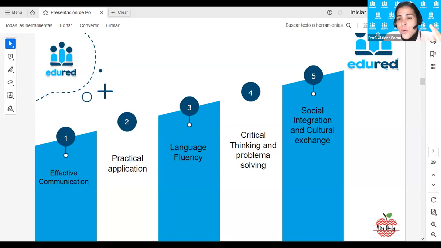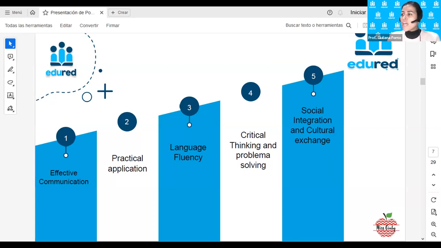And well, we have social integration and cultural exchange that we already said that they are going to be able to connect with other people, with other cultures, with other countries. And it's going to be good for them because they are going to be able to know different things in a side of their country, of what they have known their whole lives, right? So facilitate social integration and cultural exchange. By being able to communicate orally, individuals can actively engage in conversations with people from different cultural backgrounds, exchange ideas, and gain insight into different perspectives, different cultures. It promotes intercultural understanding, empathy, and appreciation for diversity.